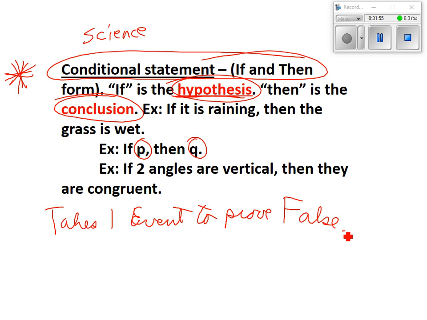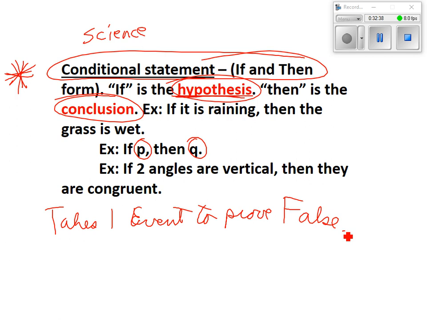So was there a day when it was raining outside and the sun was shining? Yes. So what's that tell us about our statement? It's false. All we need is that one. That kind of reminds me of, like, I think it's called the black swan argument, where Europeans for the longest time had never seen a black swan, so they just assumed that all were white. But then once they got to Australia, they had to rethink it. They were like, well, we can no longer say that. So stuff like that. One example is all it takes, right? And that proves that the whole thought was wrong.